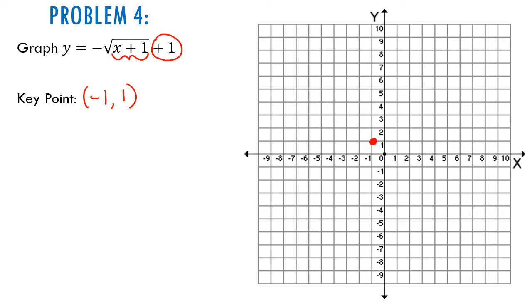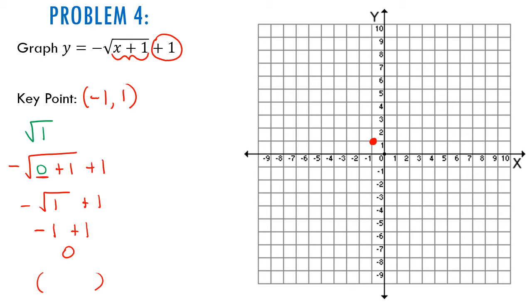From here, we want to go ahead and get our next point by trying to create the square root of 1 in our problem. So we have negative square root some number plus 1 will equal 1. So the number plus 1 that would equal 1 would be 0. So we have negative square root of 1, then we have plus 1. The square root of 1 is 1. Don't forget your negative sign. Plus 1. So negative 1 plus 1 is 0. So our coordinate here is going to be 0, 0 for us.